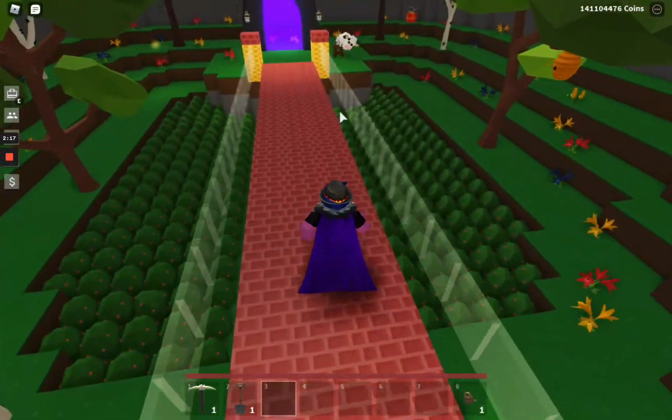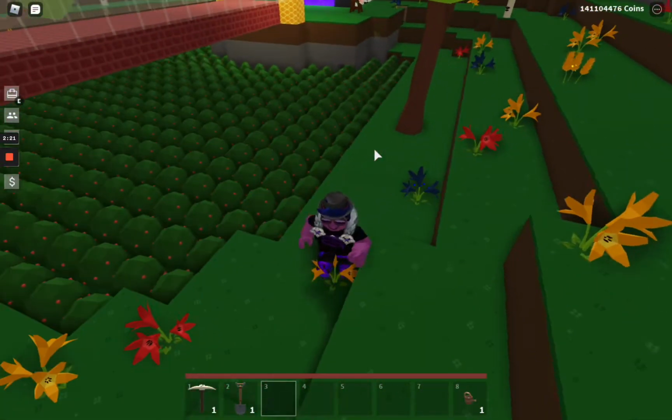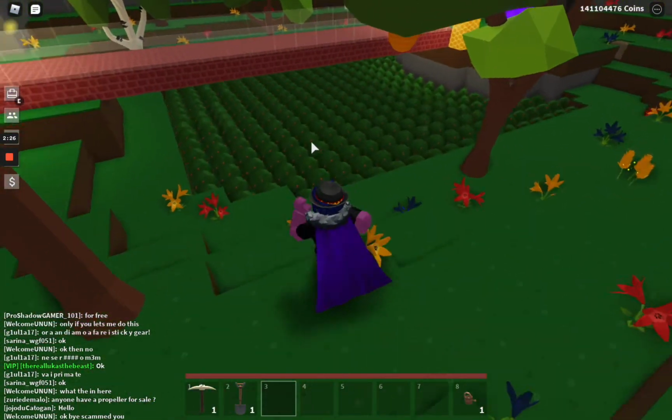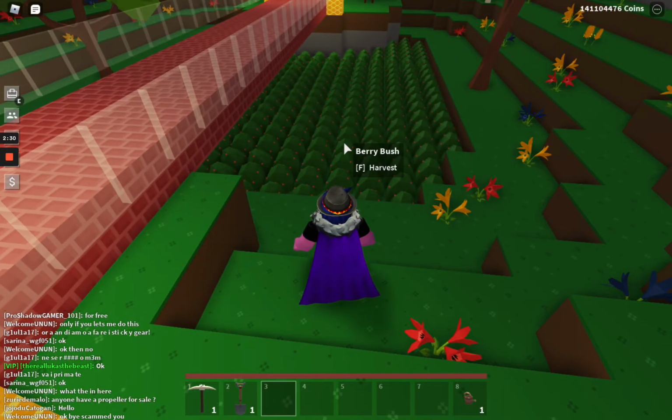So, to make it look less drop-offy, because this wasn't always here, I decided to make a little dome with something underneath, maybe water.